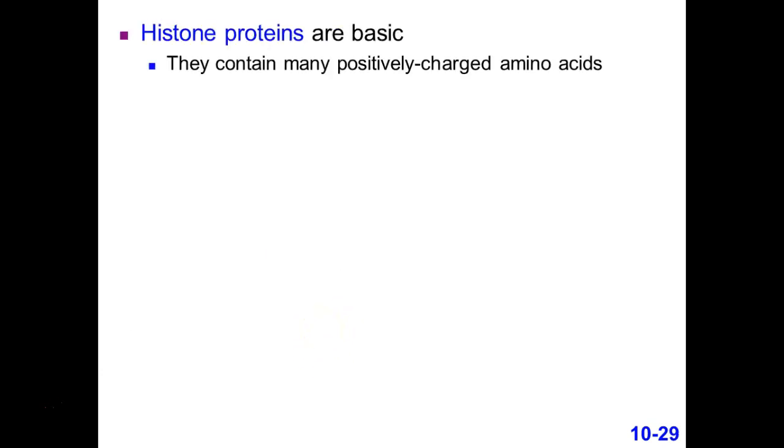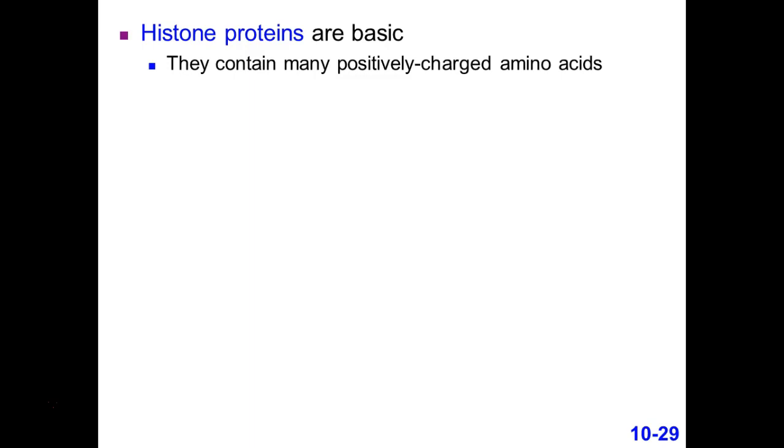So those histone proteins are mostly positively charged amino acids that make up those proteins. Why would that be? Why would we want positive? Why not negative? What do we know about DNA? It's negatively charged. Those phosphate groups, right? Those oxygens, they tend to be negatively charged. Overall, your DNA is negatively charged. That's why you can run it in a gel electrophoresis, right? And we want to attract it to the positive pole when we do stuff like that.